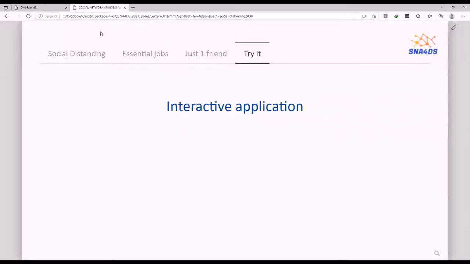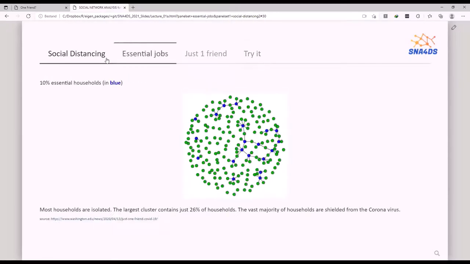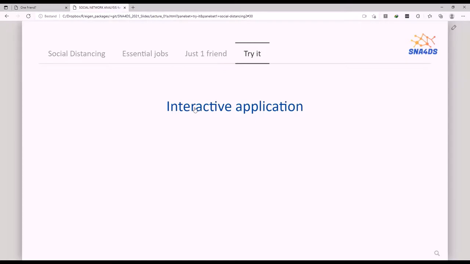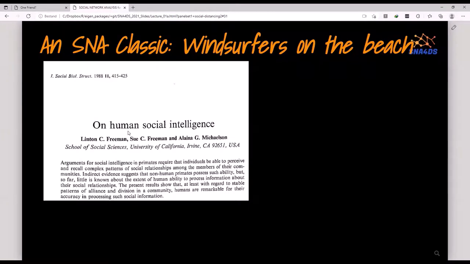By the way, all the slides that we're using are HTML5 slides, so they will be posted online as HTML. You can run them in your browser, and they're fully interactive. You can click here and it'll open the application, and all of this is fully interactive, so you can interact with these slides at your own leisure later on.